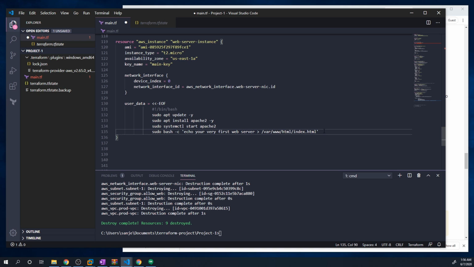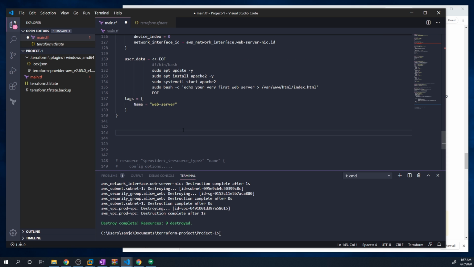And then, obviously you guys can run any command that you want. So you can install any package. You can modify and configure files all from here. But once you're done entering in all your commands, you just do EOF. So EOF at the top starts all of the configs, and then the EOF at the bottom basically tells Terraform that we're done. And then lastly, let's give it some tags. So we'll say name equals, and we'll just call this web server. Let's hit save. And now we're going to do a terraform apply.